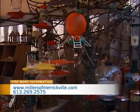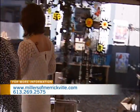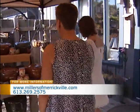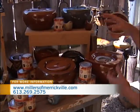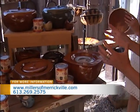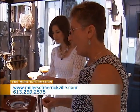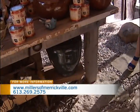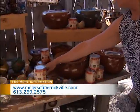This is great. Now, before we go, we have to touch down upon the fire pots. Is that the right name? Fire pots, that's correct. So each one that comes in, they tell me, is unique because they are handmade. So the design will be the same, but the colors may be different. And they come in small, medium, and large. And we also sell the gel, and it comes in citronella and regular.